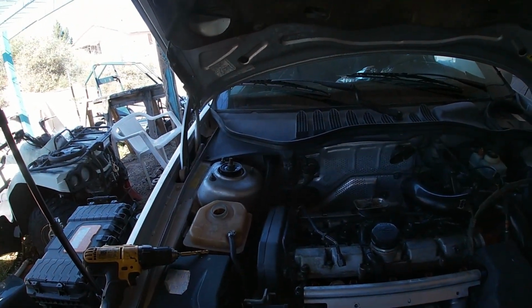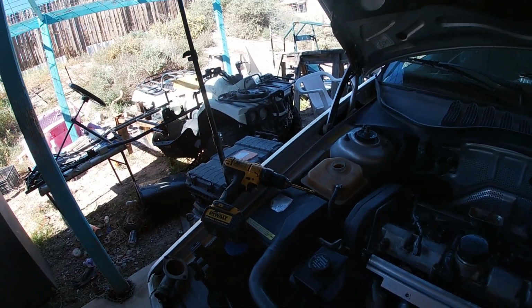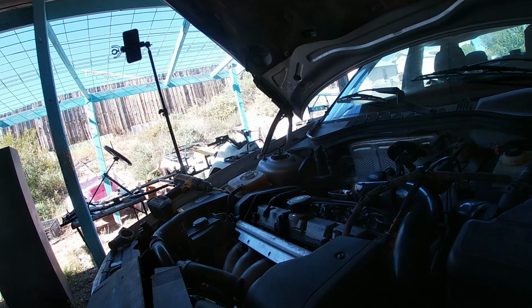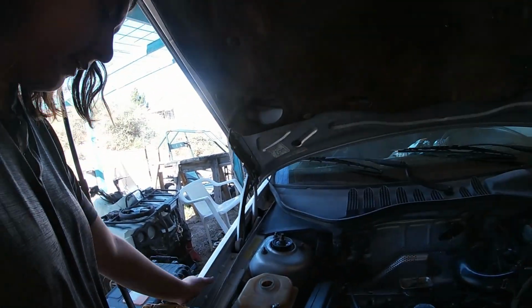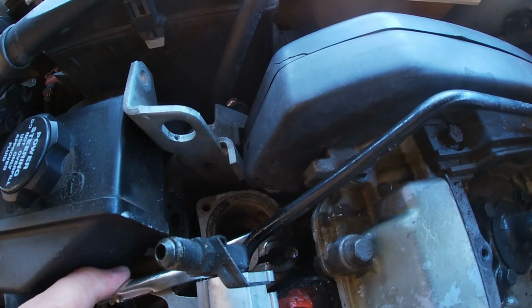Either that or... You know what? I got a different idea. Let's try something else, Gogo. I might be able to weld it in now. Oh, you're making me do it. Remember, it's got to spin out that way. Backup plan, we throw a nut on there and try to weld it on.